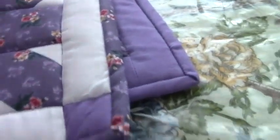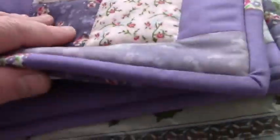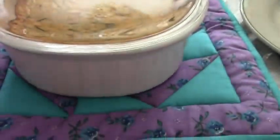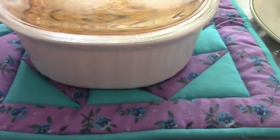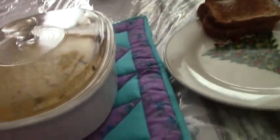Hey friends, this is the Miss of Ofley from Our Half Acre Homestead. I just got out of the shower — I got a parcel in the mail yesterday with these beautiful hot pads, or you can use them as pot holders. There's this one big beautiful hot pad. I've made Papa and Nan Volfi an impossible quiche for breakfast, but I just wanted to show these to you because they're just so beautiful.